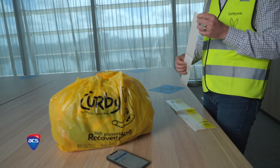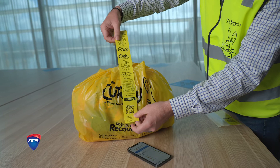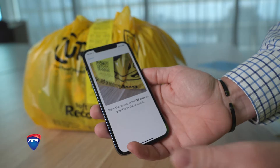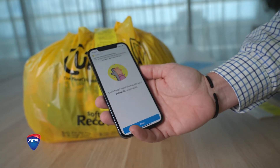Technology has enabled the CurbCycle solution in several different ways. We've built unique traceability through our entire supply chain. From every Kirby bag that we collect at household, all the way through to in-processing and downstream processing, we can understand the flow of material through this ecosystem. The most important thing is that we've built and architected our solution so that we have near-infinite scalability as well.